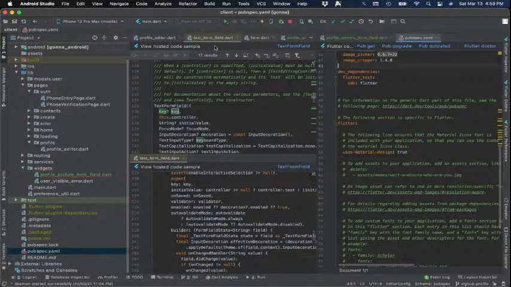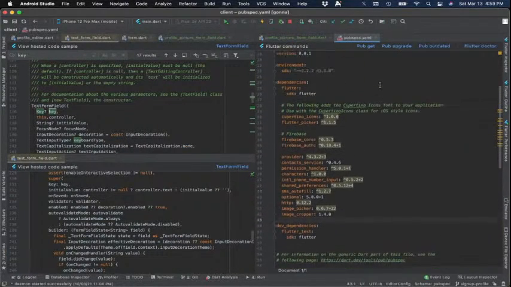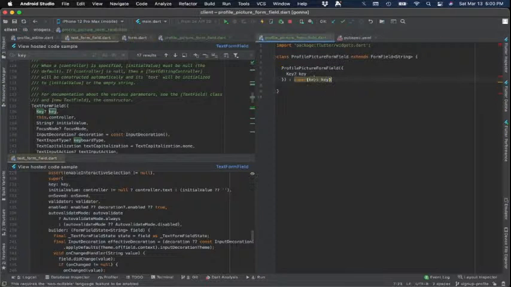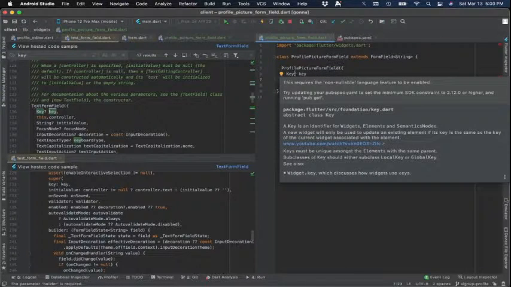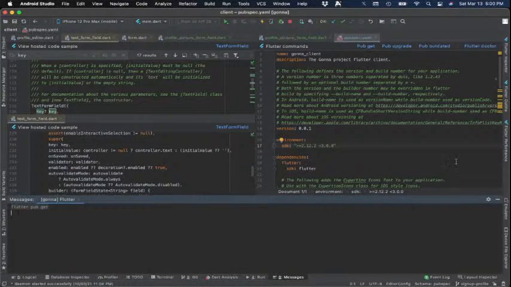Pubspec. Let's see. Environment SDK larger than or equal to 2.2.2, and the error said 12. We can bump this number to 12. I don't believe we need to do a pub get, but I'll just do it because I'm not sure.